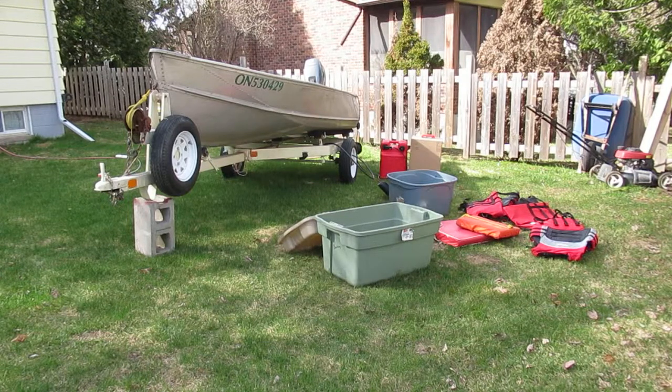The spare tire has a little bit of cracking in it, just want to disclose that. There are two fuel tanks here. The original fuel tank leaks around the fuel level gauge — you could probably repair it, you can see an o-ring sticking out when you look in the window. So I went and bought a new fuel tank for it; that was $100, I just bought that today.